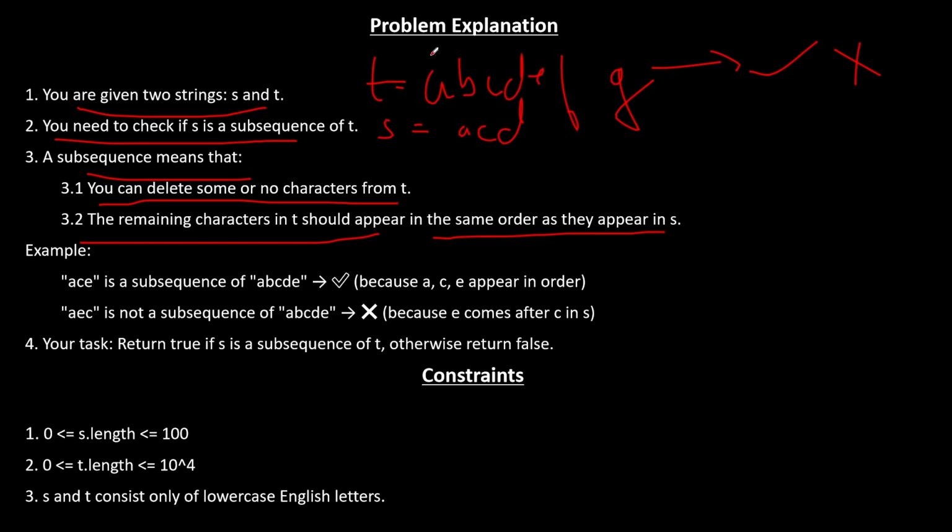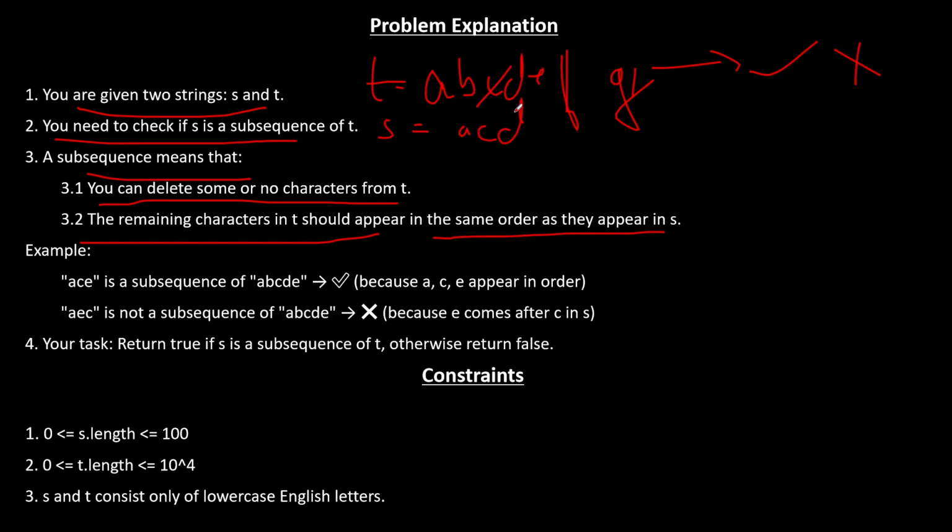So the order of A, B, C, D, E, F, G, H should be maintained even if we remove F, G, and C also. The leftover values which we have here, A, B, E, F, the order is remaining related, right? The order has not been changed.